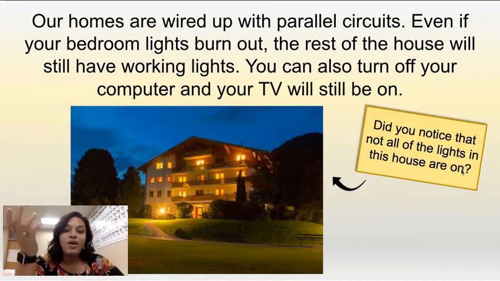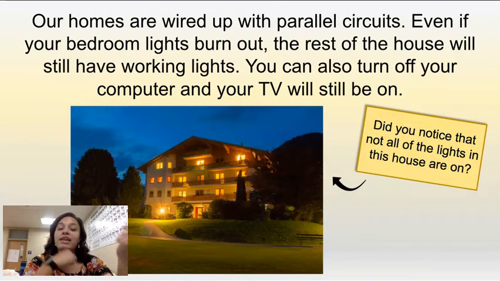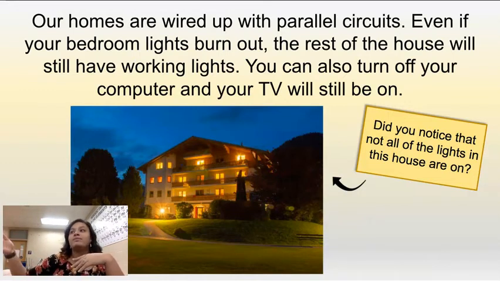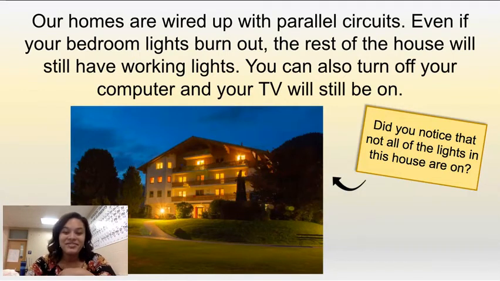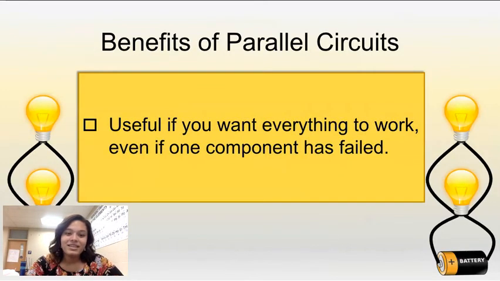So basically our homes are parallel circuits. You can turn off your computer and your TV will still be on. This allows you to run multiple electrical things at the same time without worrying about the whole system shutting down every time you turn your TV off. And it's useful if you want everything to work even if one thing breaks, which is what I said before.